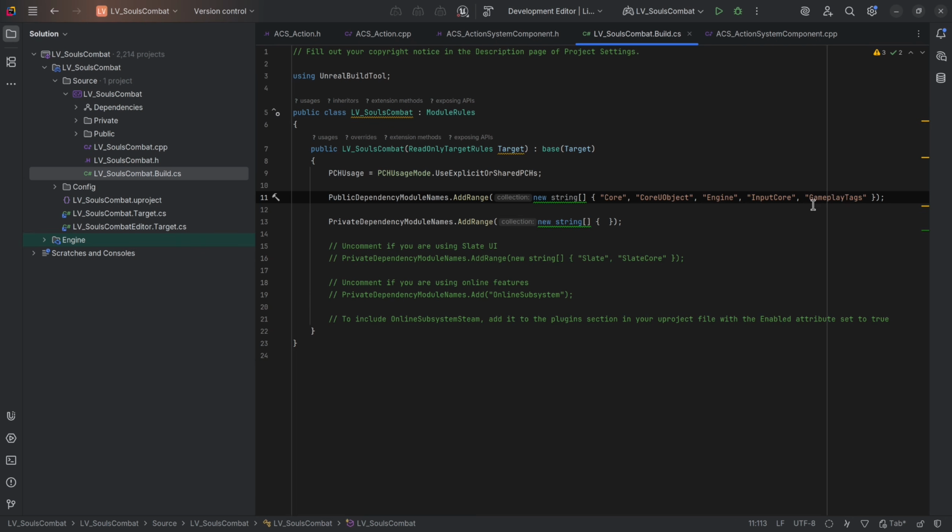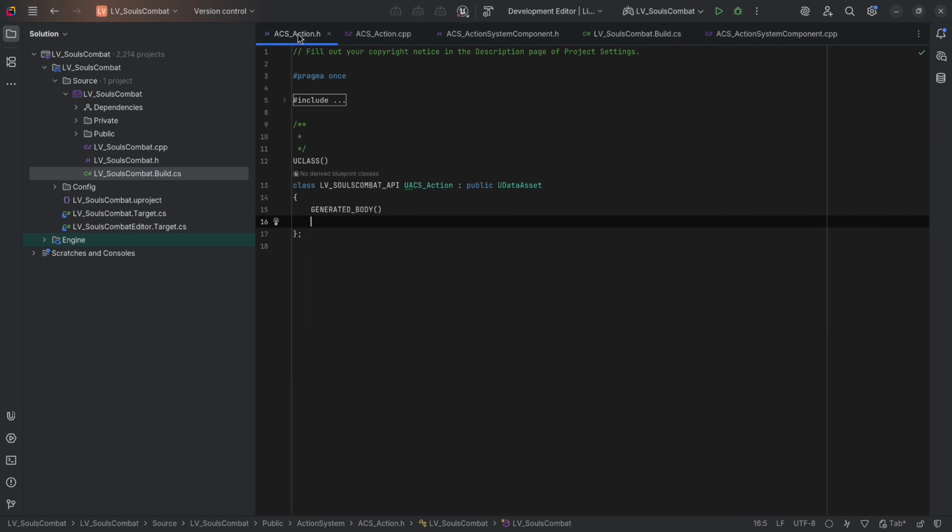The reason why we need to do this is because Unreal won't compile our project with gameplay tags unless it knows our code depends on that module. Adding it tells the engine that we need this module's functionality. In our case, it is the gameplay tags. Think of it like adding a library to your project so you can call its functions. Without it, the compiler has no idea what FGameplayTag is, for example.